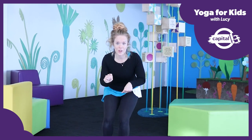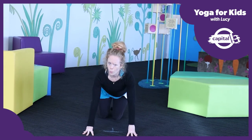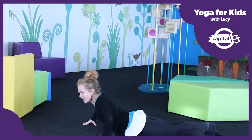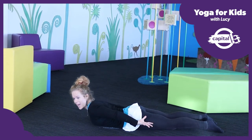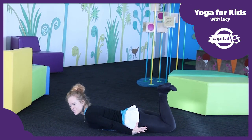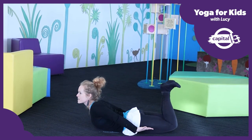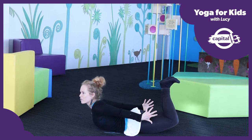Okay, everybody. We're going to move down now and become whales. Oh, what would a whale look like? Come sideways so you can see how I do whale pose. So take your hands back towards your feet. You're on your belly. Bend your knees. Bring your heels together like a whale's tail and lift your shoulders, lift your chest. If you can, lift your knees as well and reach your hands back for your feet.